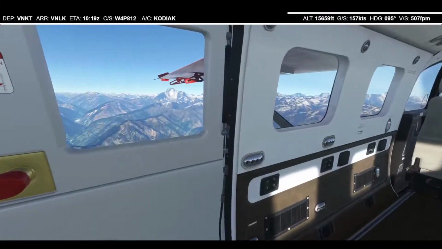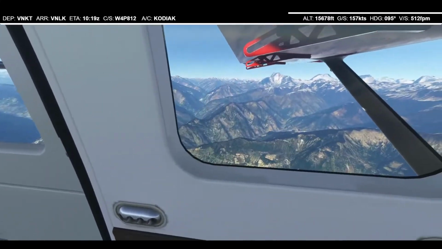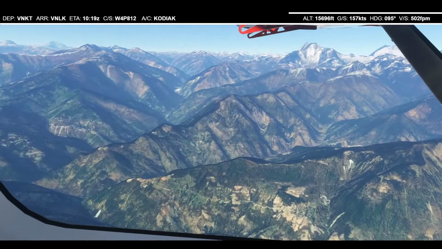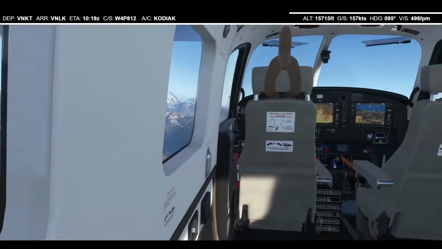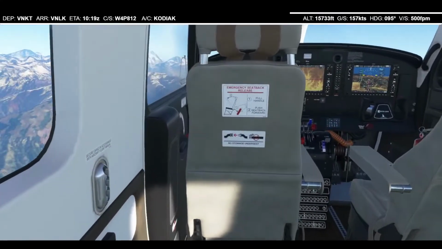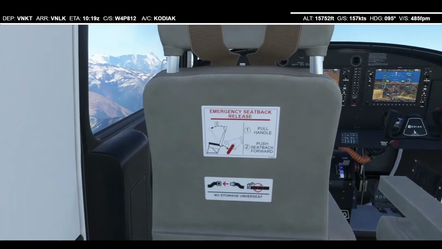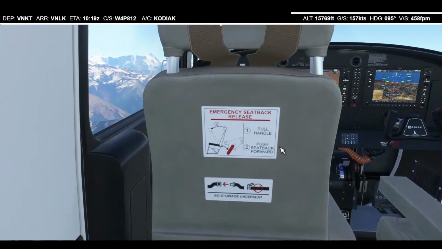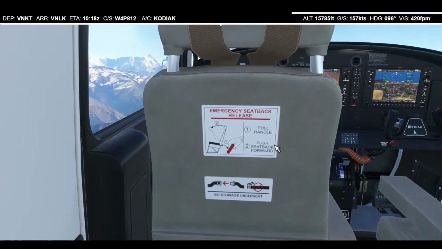So yeah, here we are, walking around in our own aircraft while it is flying on autopilot. What does this say? Emergency seat back release. Pull handle, push seat back forward.